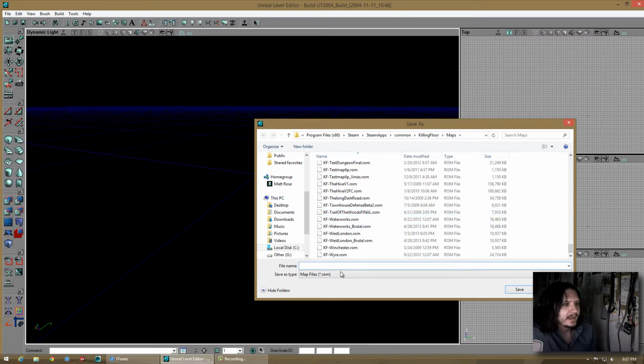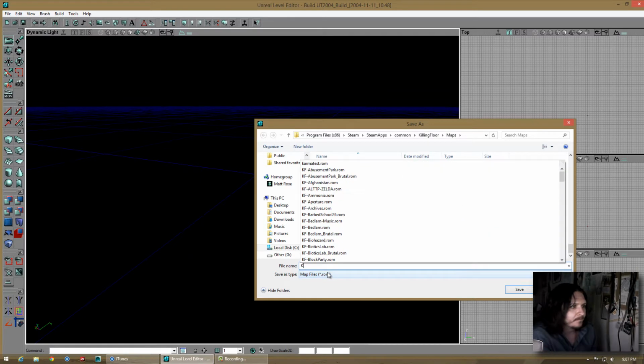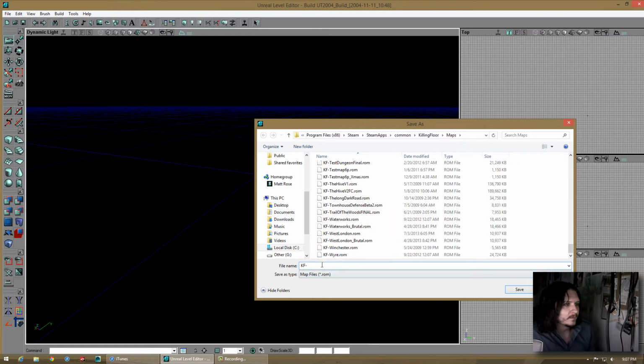This is not for style or organization, really. If it is organization, it's for code. Basically it's telling the game, the INI file, whatever controls this, that this map is intended for a certain game type.